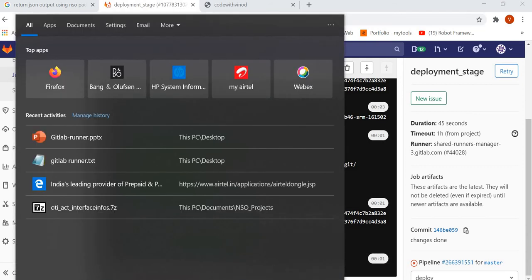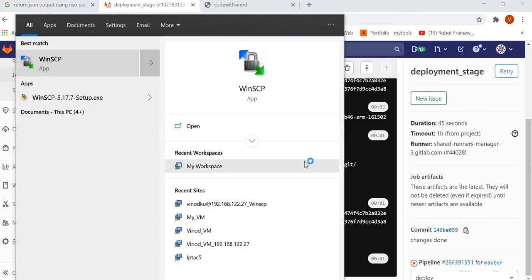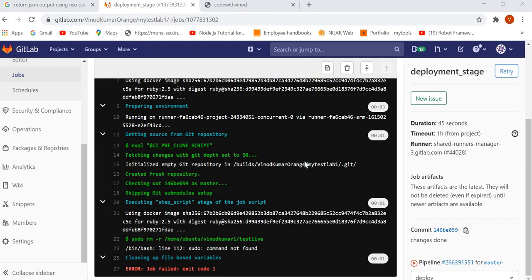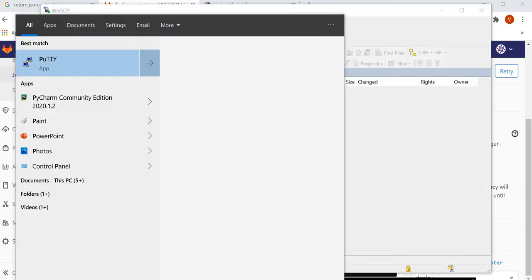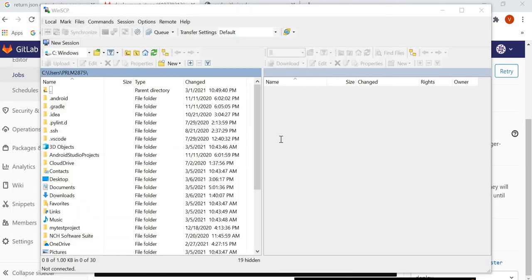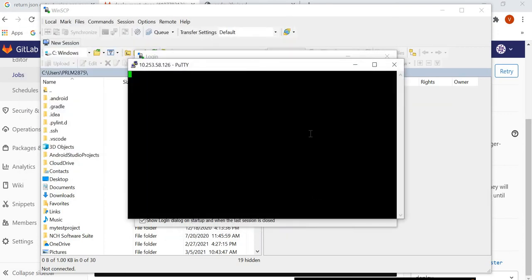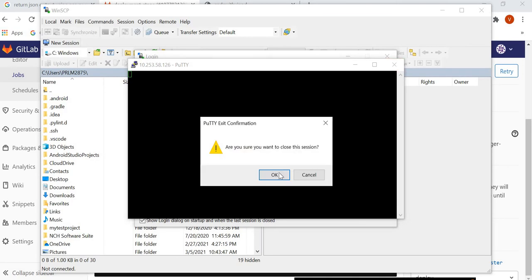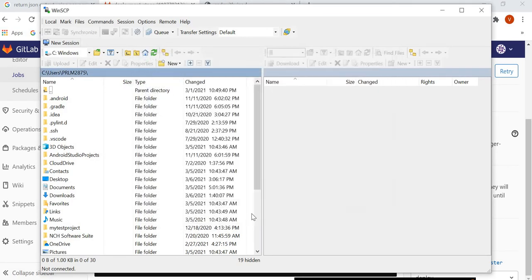Let me try to open my Linux server using WinSCP. And with PuTTY, we will access the CLI.